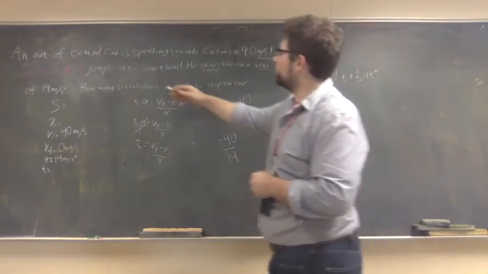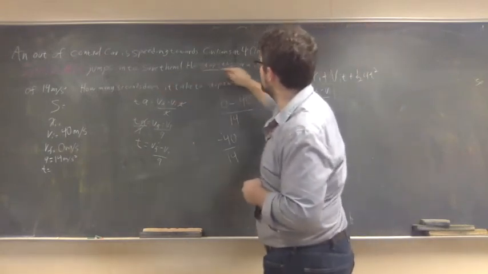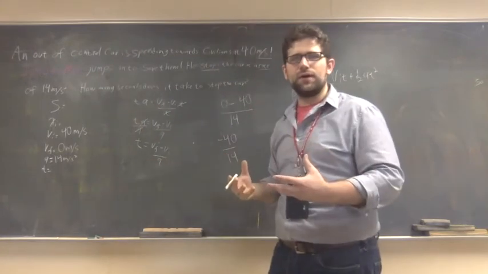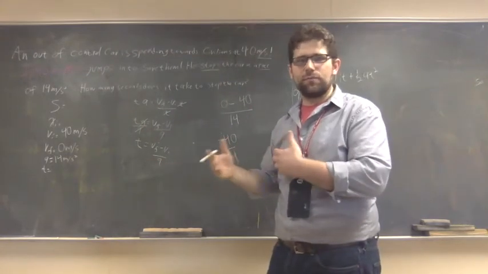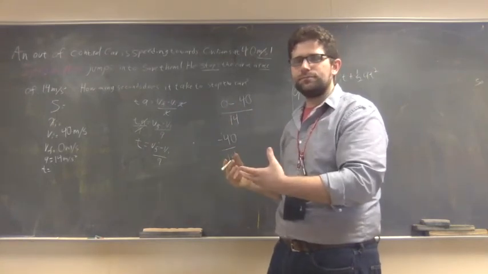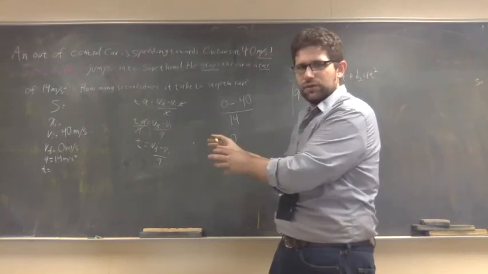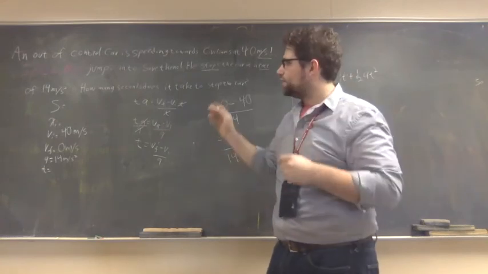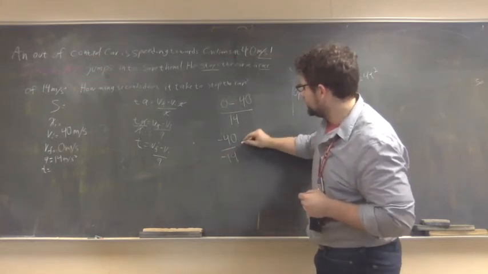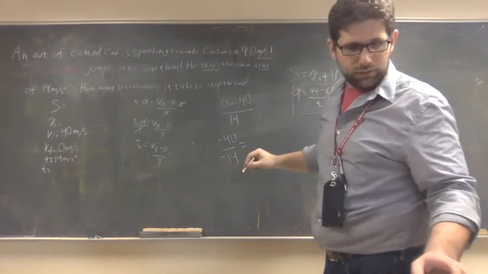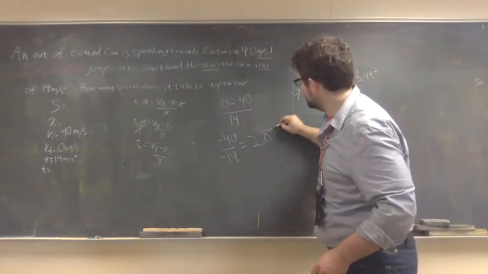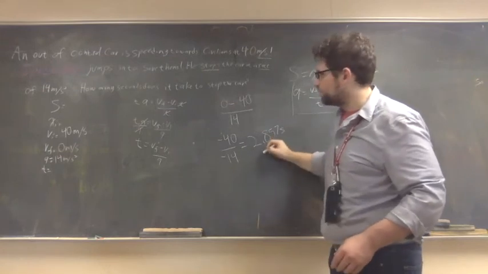So when we're looking at problems, the car is stopping, so we know the car is slowing down. It's telling me the rate, but the rate is an absolute value. It wouldn't matter whether it's negative or positive. It's always going to be an absolute value of 14 meters per second squared. So when I bring that into my variable list, I have to think about it. It's going to be negative. And so I've got a negative 40 over a negative 14, and that's going to equal a time of 2.857 seconds. There we go.